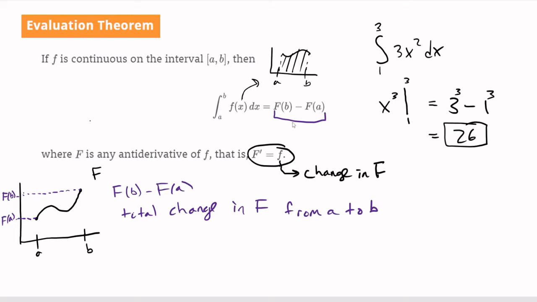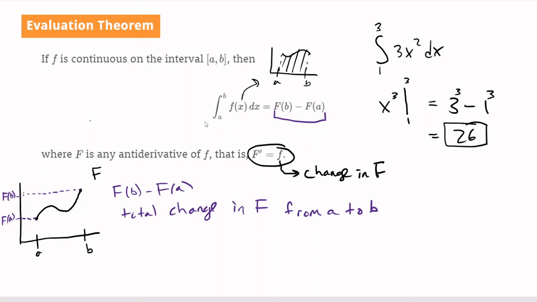So that's the right side, the actual change between A and B of my function, the y value of my function. So then how does that connect to this integral, right? This area under a curve. What the heck's going on there? Well, let's think about what this is. What is little f? Little f is the change in big F.